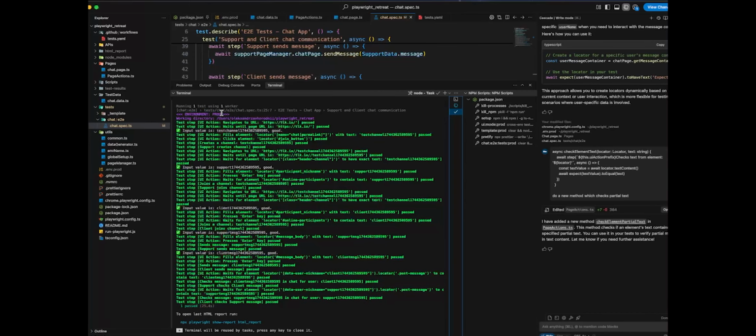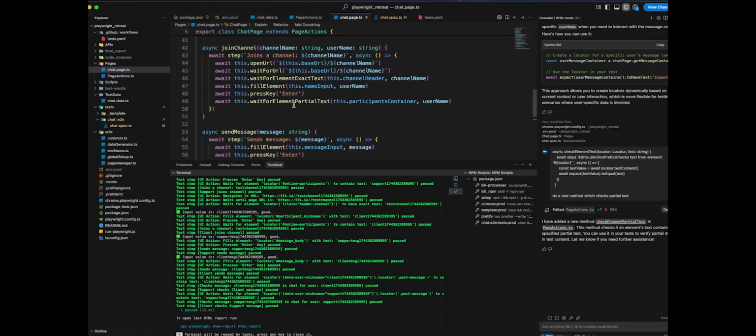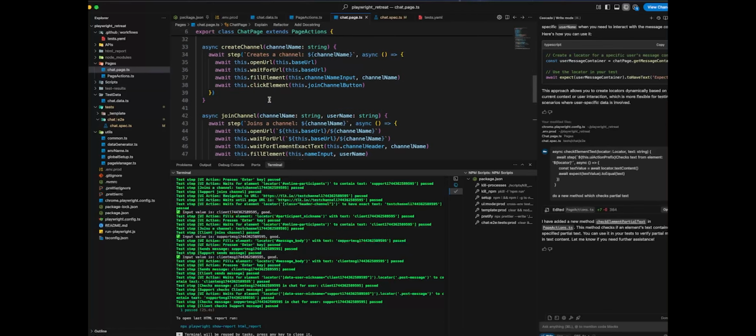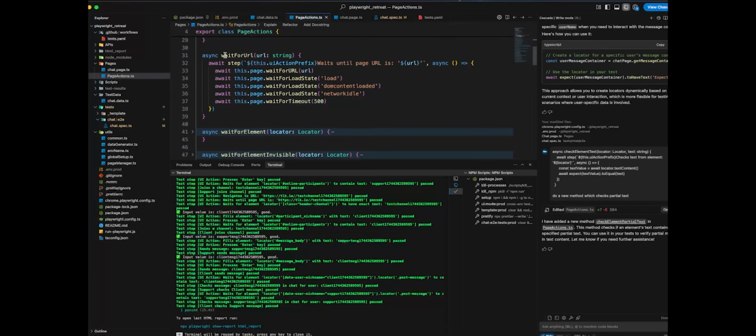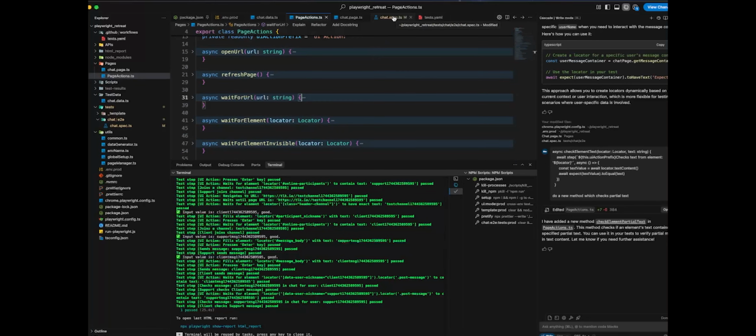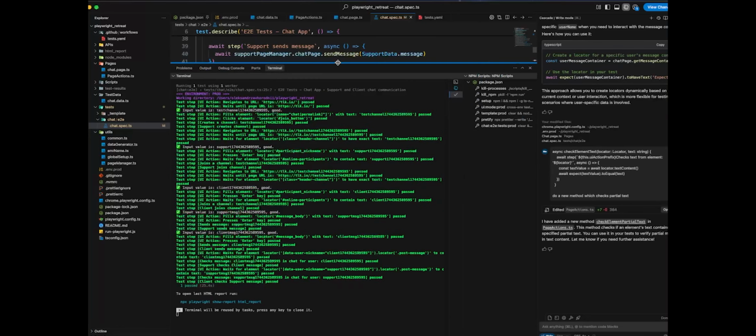We got the environment name, production, right? So we got the root folder right here, and then we got all these steps. You can see all these steps, which are custom wrappers around these sets of methods. And the page actions also do have these custom wrappers. This is just for the login purposes and for possible debugging purposes as well. So I think this is pretty convenient and comfy.